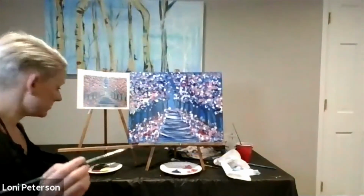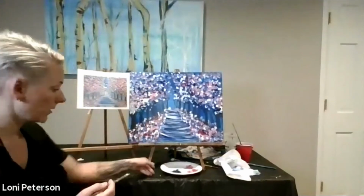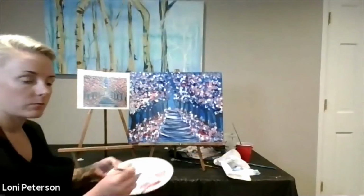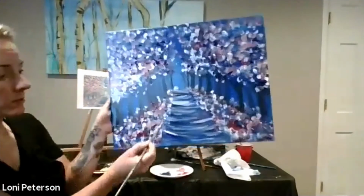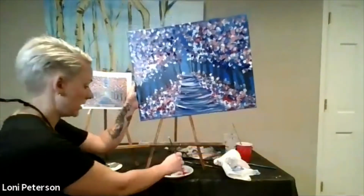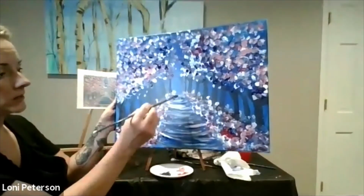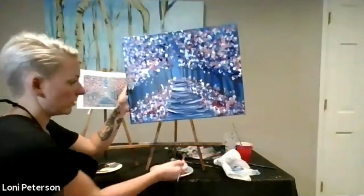And just as you mentioned a second ago, does the path go into the leaves? Does it stop? So I'm going to keep this dirty brush. I'm going to go into the red or the pink that you've made, and then just dab a few leaves on the path where it overlaps, just so you have a little bit of coverage here. Nothing crazy, very light and loose and minimal.